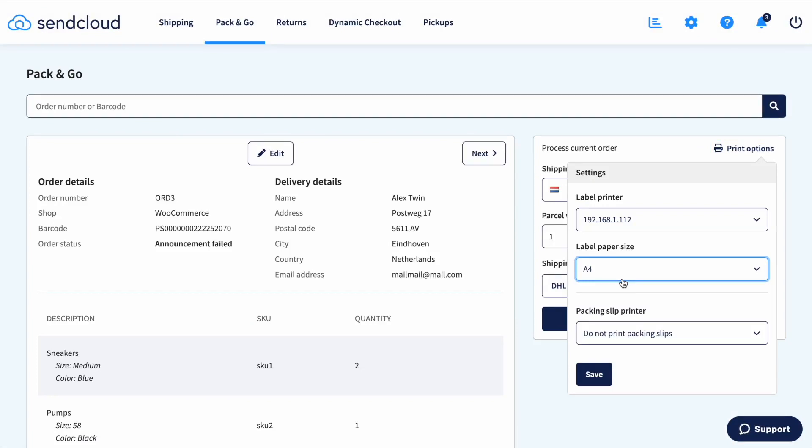Then decide which kinds of documents you want to use to prepare your orders. You can use either packing slips — the packing slip lists the items in the order and gets sent right along with the order to the final customer — or instead of packing slips, you could use a picking list. This list is meant only for internal use and lists multiple orders at once, telling you which products need to go into those orders.